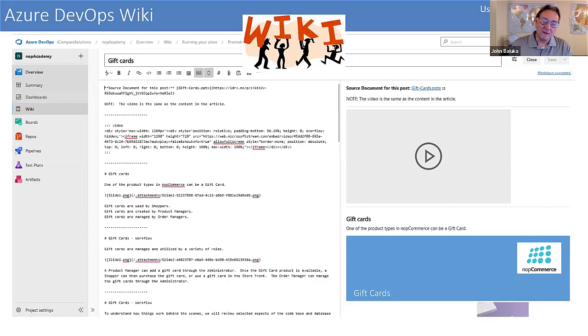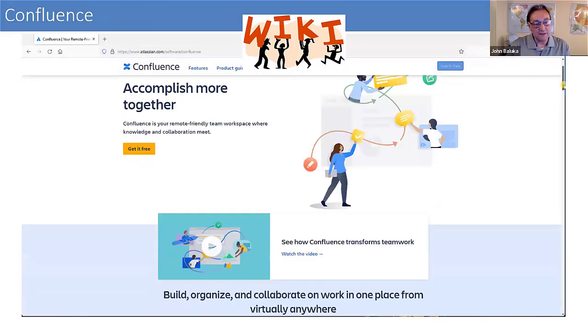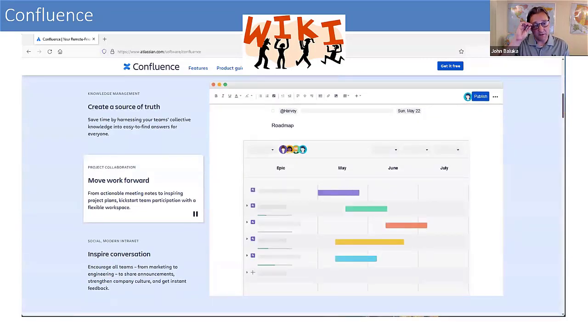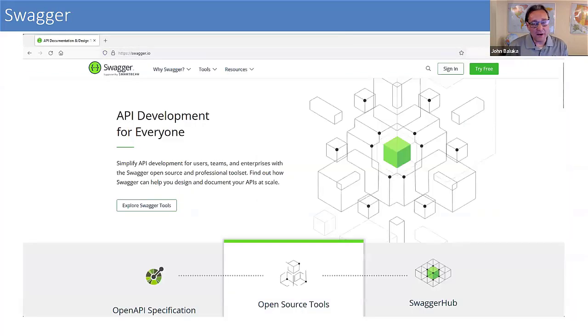For those that don't like Markdown so much, they look at something like Atlassian Confluence, and this tool provides more of a WYSIWYG way of doing documentation. Then we have Swagger, and this is out of the box now with our software. So this is documentation that's generated for doing our APIs as developers. So it's not a separate thing anymore. It just comes with it, but it's documentation around how your API works.